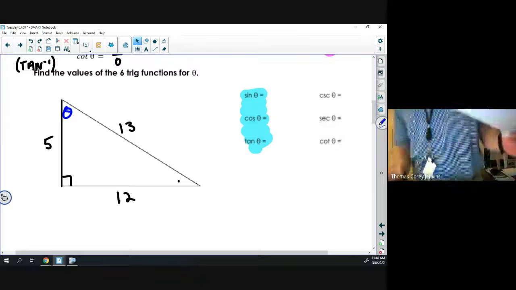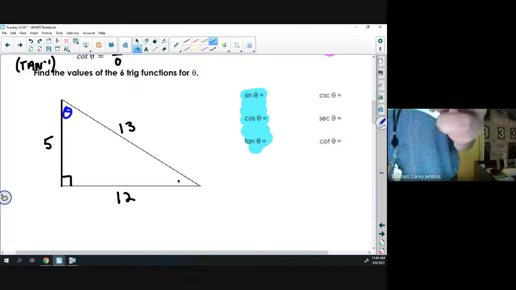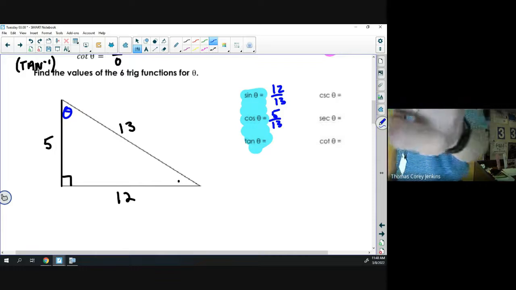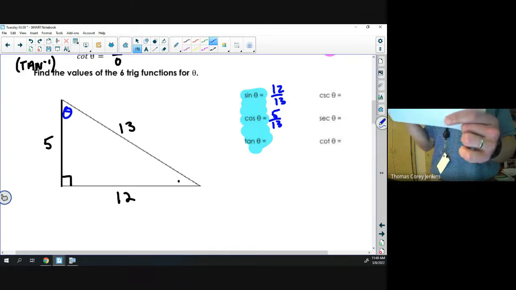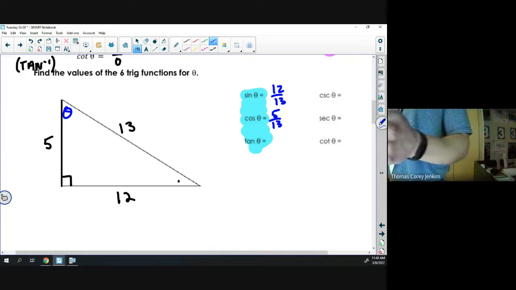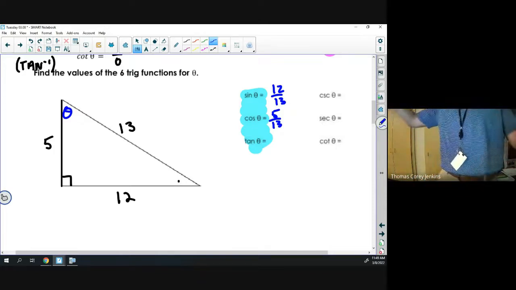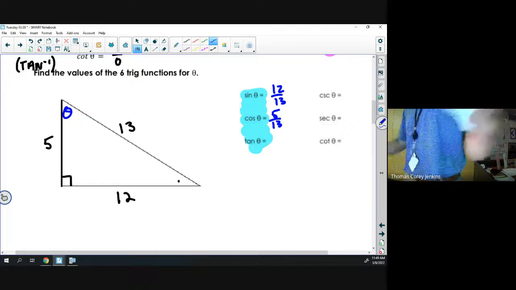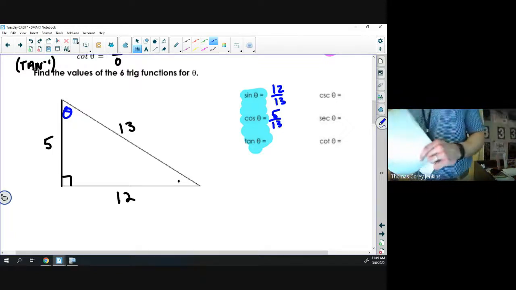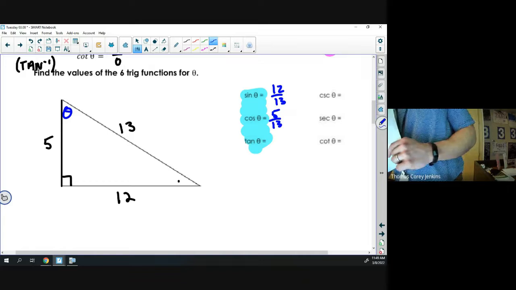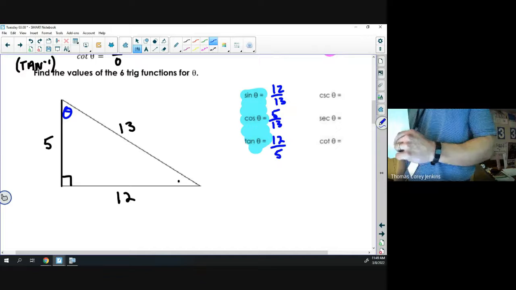Yes. All right. So sine would have been 12 over 13. Cosine would have been 5 over 13. Just a mental note there. Sine and cosine are always going to be between 0 and 1, right? If they're over the hypotenuse, hypotenuse is always the longest side, right? So sine, cosine, always some number between 0 and 1. Tangent, it just depends what angle you're looking at, okay? So in this case, tangent would have been 12 over 5. So obviously that's not between 0 and 1. That can be bigger than 1.